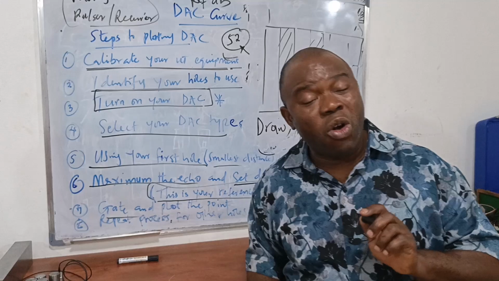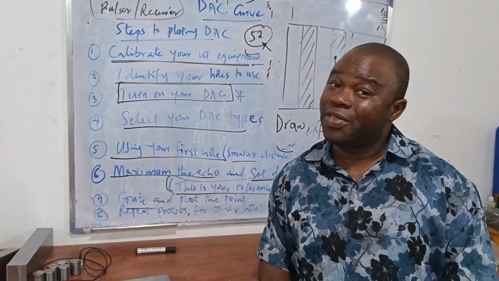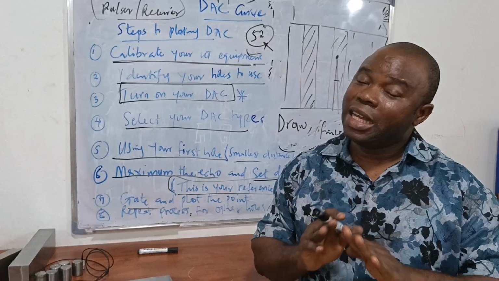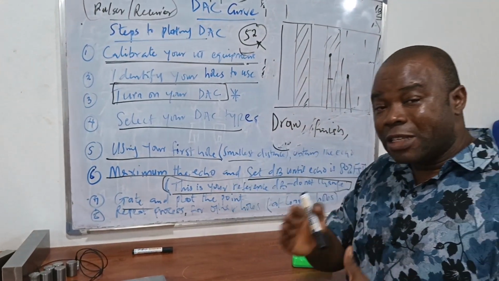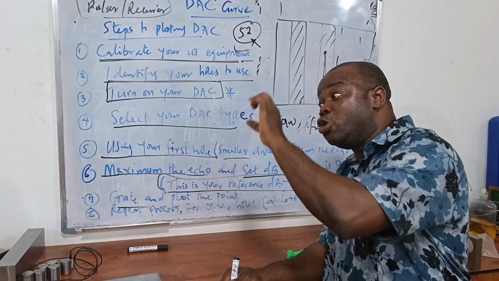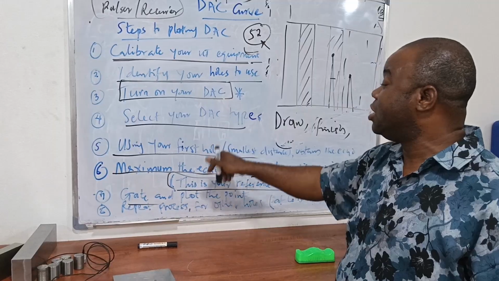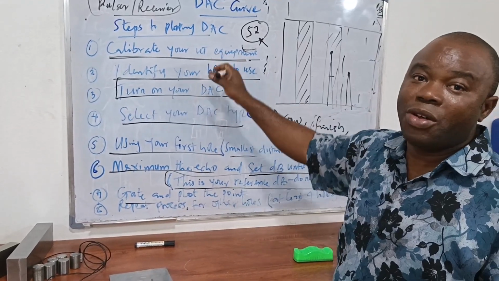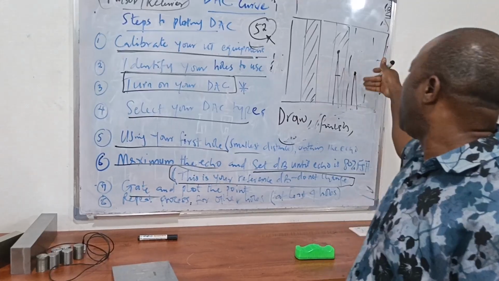I have always encouraged, let me reiterate it, read your equipment manual. It is very important. They will clearly tell you what you need to do. Even in plotting DAC, they will explain the concept for you in the manual, how to do the DAC using that particular equipment. The manual will not come and explain what the DAC does or how to maximize and all that, but they will tell you the steps to take to plot your DAC. So you just follow and plot.